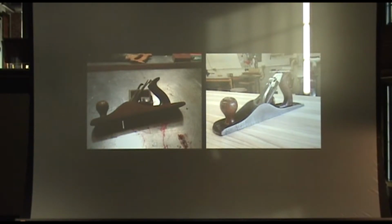That being said, about 2012, a lot of things in my life changed. My role at work changed, my home life changed, and I had a whole lot of free time on my hands. So I spent a lot of time in my dad's workshop. I found these old tools. These are my great-grandfather's planes. It's actually the same plane.